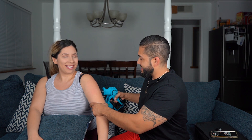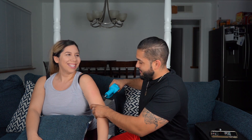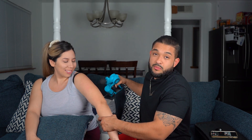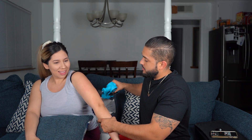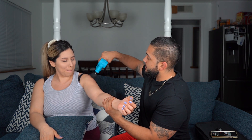How does that feel? Not bad. I'm trying not to put too much pressure on — this is the first time we've used it so we've got to take it easy. That hurts right there. You see how I can turn her arm and hit that exact triceps spot — those spots that you can't reach with the foam roller. How does that feel? Feels good. It kind of tingles a lot. So then right here you can hit her shoulder.